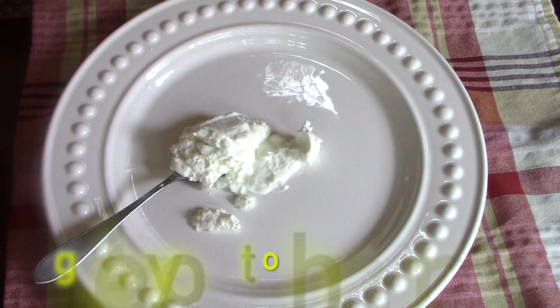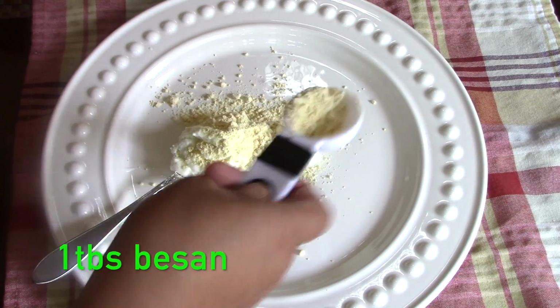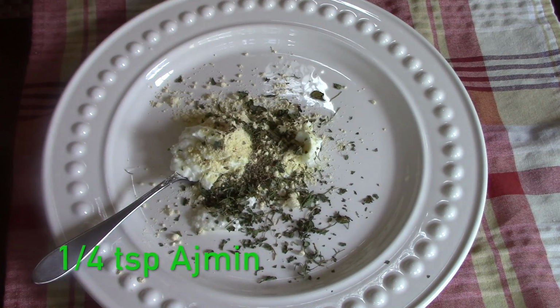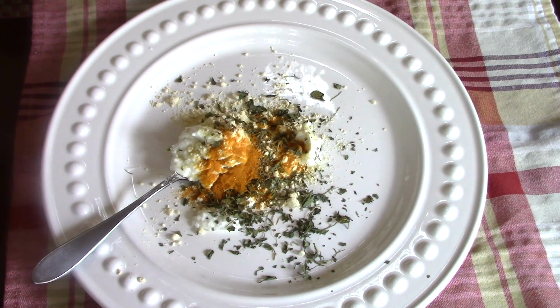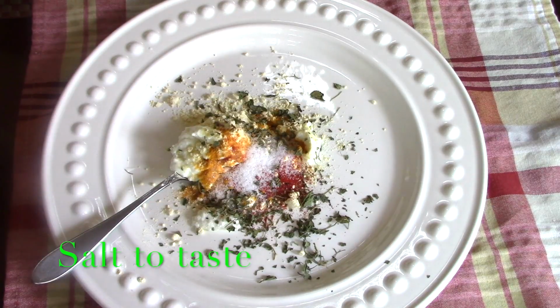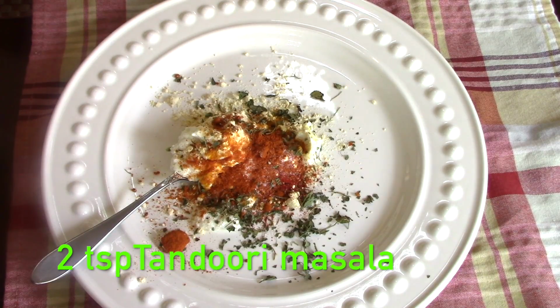So for my next recipe, I am taking some Greek yogurt or hung curd, and then I will be adding around 1 tablespoon of besan, some kasuri methi, and don't worry about the measurement, around 1/4 teaspoon of ajwain, turmeric powder, some red chili powder. This is according to your taste, how much you want to eat. Definitely salt to taste. And then I will be adding tandoori masala to it. I will be adding around 2 tablespoons of tandoori masala.